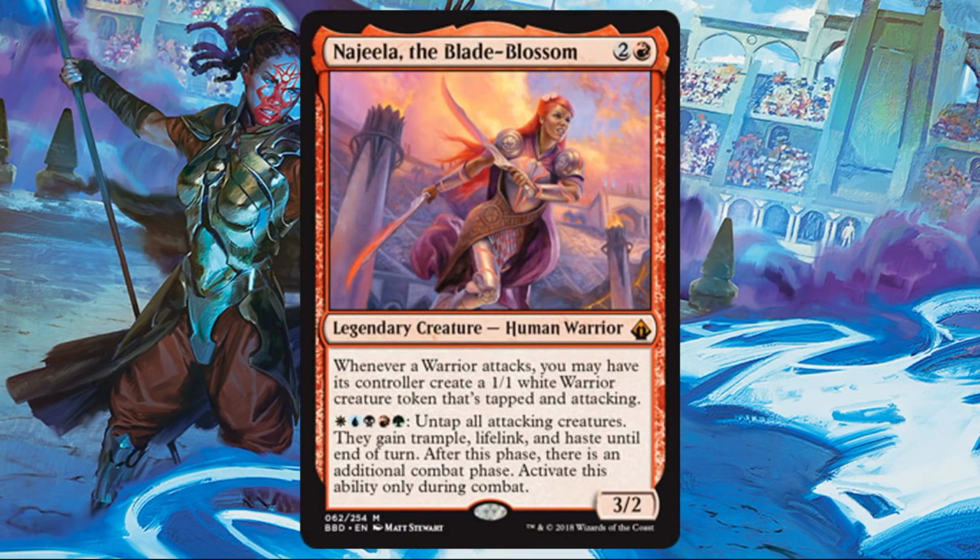Najila the Blade Blossom. Red 2, legendary creature, human warrior. This one's a mythic, 3/2. Whenever a warrior attacks, you may have its controller create a 1/1 white warrior creature token that's tapped and attacking. Pay a mana of every color, untap all attacking creatures. They gain trample, lifelink, and haste until end of turn. After this phase, there's an additional combat phase. Activate this ability only during combat.